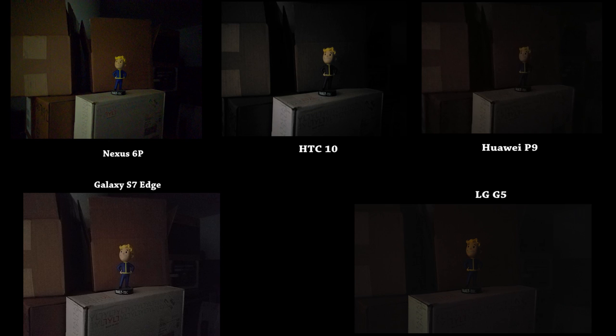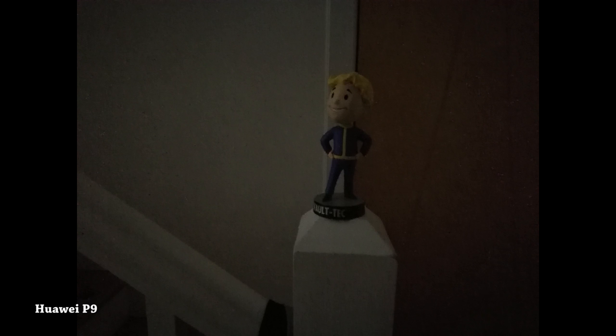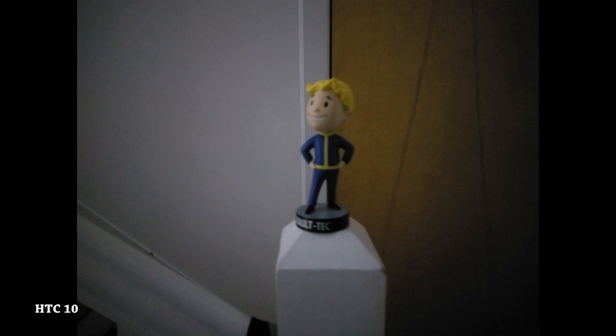Now we move to our next photo here. This is Volt Boy with the Nexus 6P. And he's standing. This is a better lit area, still low light, but you can see a lot of granulation in the picture. Not as bright or sharp with the 6P. Again, HDR Plus is on every single smartphone.